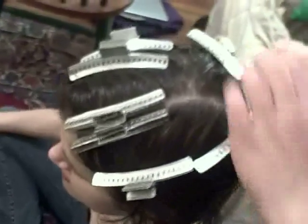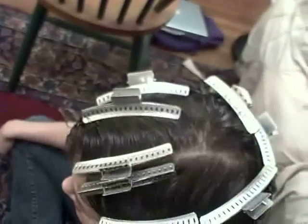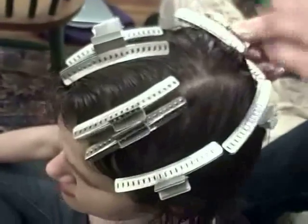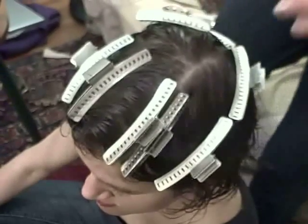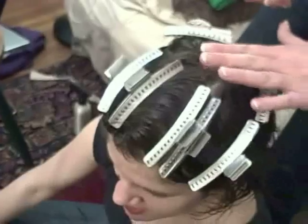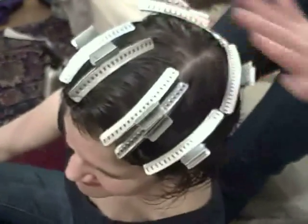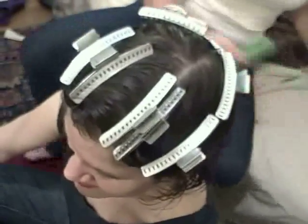Are you supposed to sleep in this? No, you don't really need to. Just until it dries a little bit. And especially the great thing about the setting lotion is that it helps it stay, so that wherever you put it, it wants to stay there as it's drying. One might say it sets it in place. Exactly. It really is this amazing thing that I didn't even realize existed until I started reading blogs about vintage hairstyles.